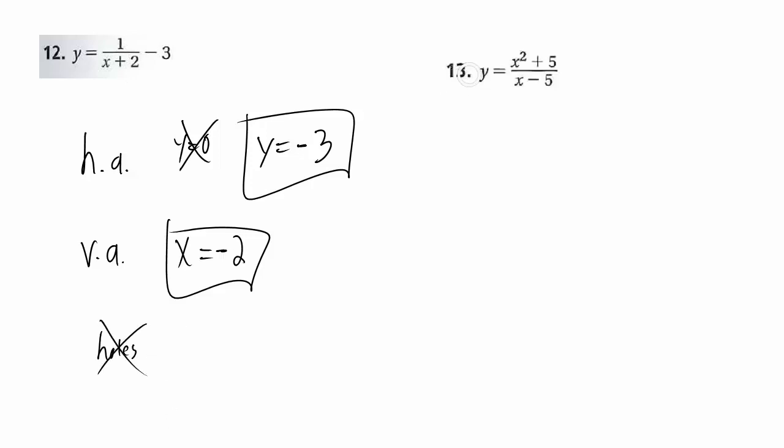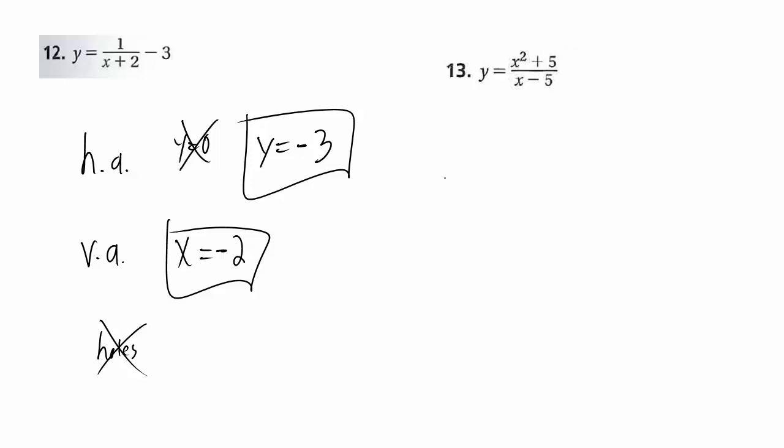And in this one, there's no factors that cancel out, so there are no holes in this particular scenario. For number 13, it seems like we might be able to factor this because I see x squared, but this numerator is not able to be factored at all. It's not a difference of perfect squares. There's nothing to go on. Here's what you should definitely not do. Don't cancel out those 5s. You cannot do that. We talked about that many times in class. So really nothing factors out, nothing cancels out.